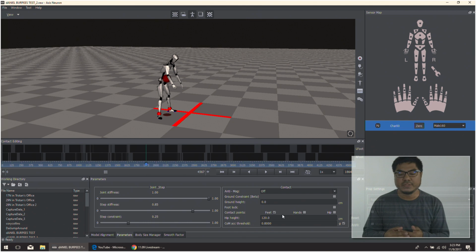You want Axis Neuron to say, okay, I want to track contact editing points during this performance, because the performer is going to be making the contact with the hand, like a cartwheel. If you record, for example, without the hands, you won't have that information inside of Axis Neuron. You're only going to have foot contact information.